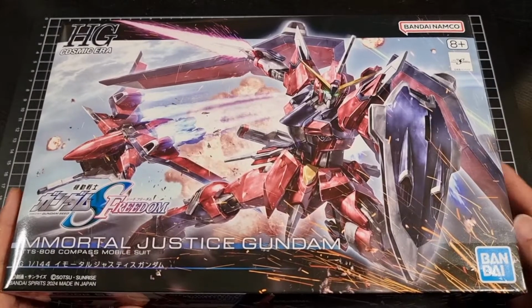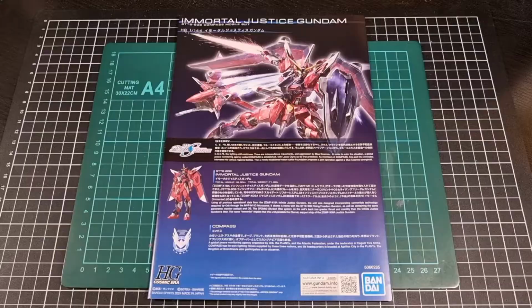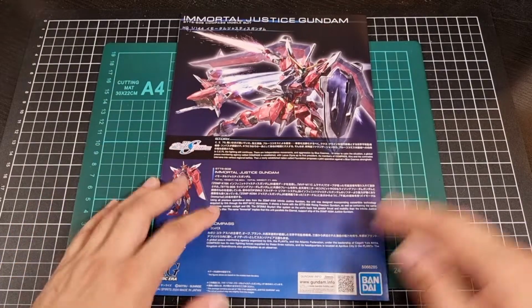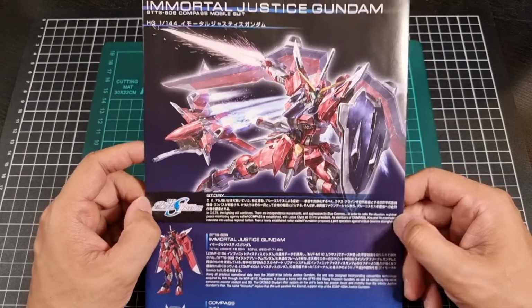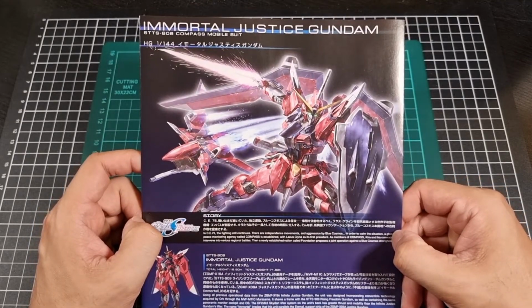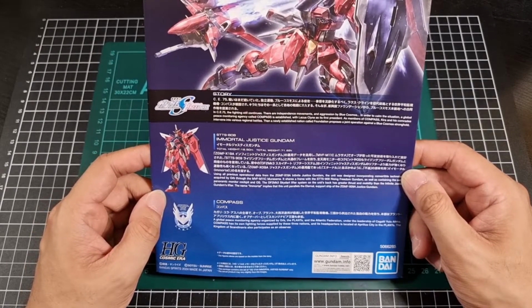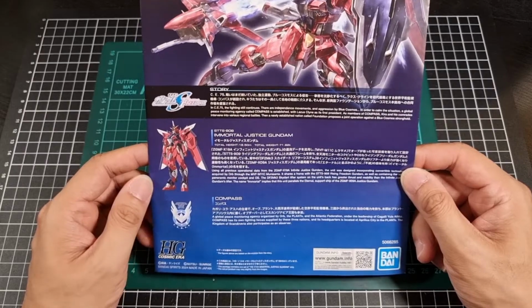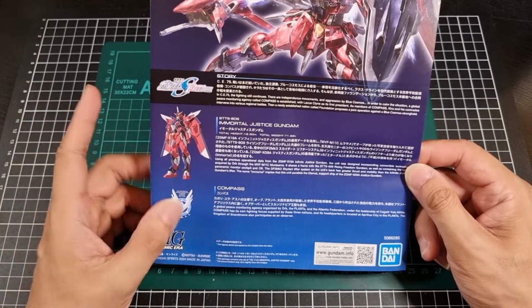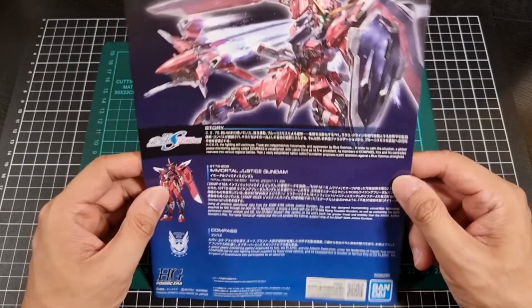Okay, box on. Time to look at what's inside. And everything out of the box. Front of the manual, top half is just a repeat of the front box art that we have seen before, and the bottom bit of blurb about the story and some information about the Immortal Justice Gundam and compass. And interestingly enough, no information about the pilot.